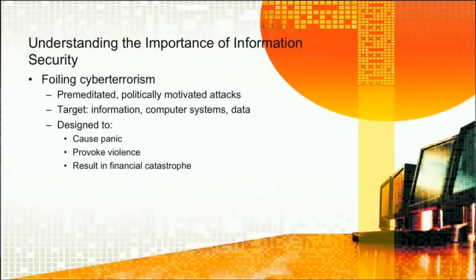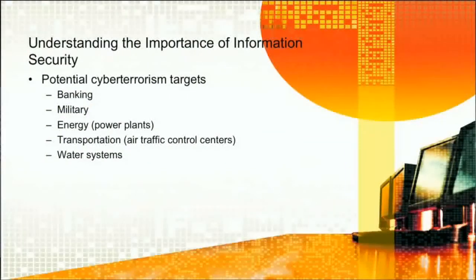Next, we'll talk about counterterrorism. Usually a premeditated, politically motivated attack. Usually the target is information or the computer system itself. It's designed to cause panic and provoke violence, usually resulting in some sort of financial catastrophe. Some of the potential targets of counterterrorism are the banking industry, military, energy plants and power grids, and transportation systems.